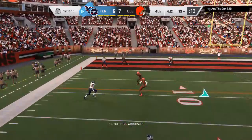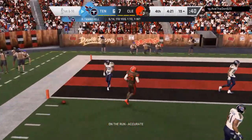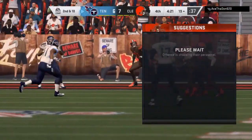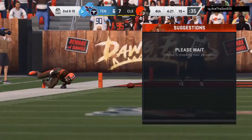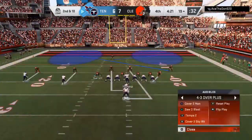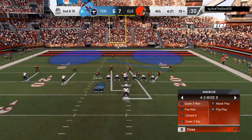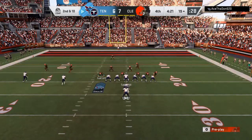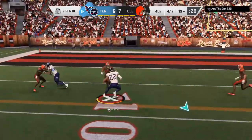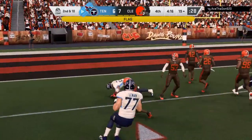Steps away to his left. Toward the end zone, but that's going to wind up incomplete. We have not seen a whole lot of wide-open receivers. Everything seemingly has been contested. And that's another nice job there to force an incompletion. They've been very cohesive, knowing each other's moves all game long, and they've been on the spot just about every time. And they've held them in check on the scoreboard.